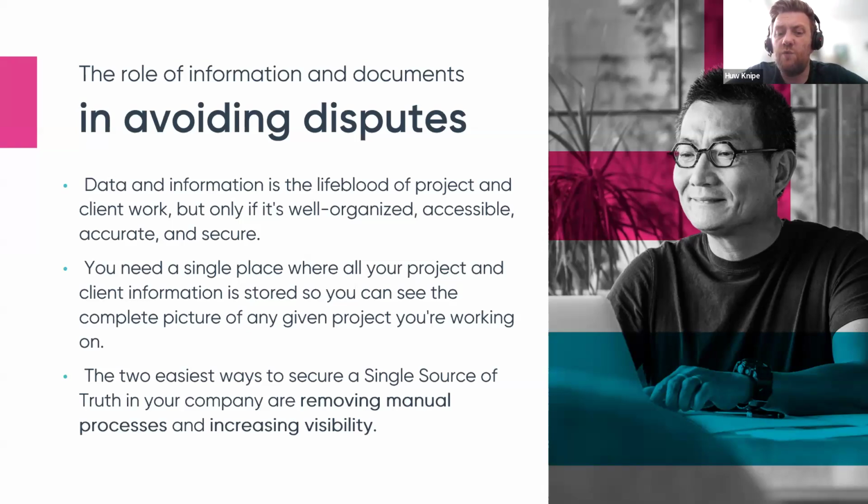Managing project information in one place is critical to avoid disputes, and when done right, allows teams to use their time, resources, and knowledge to make the right decisions at the right time. The two easiest ways to create a single source of truth are by removing manual processes of information sharing and increasing information visibility across the board.